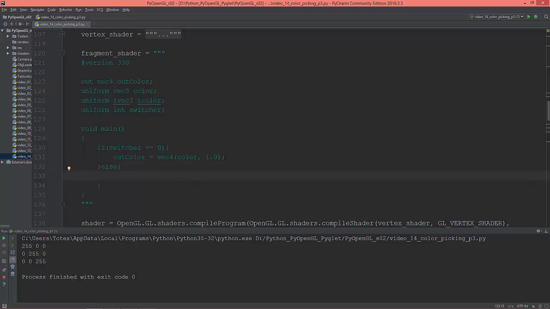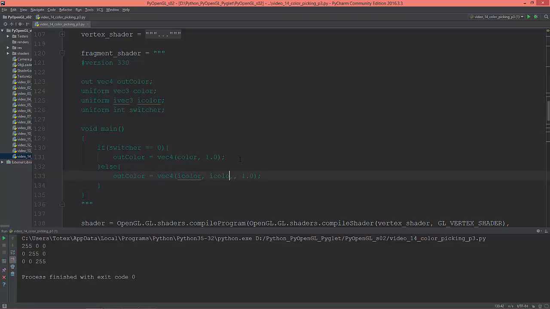the out color will be the vec4 of iColor, then let me type it is out.